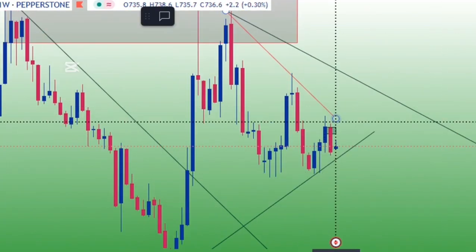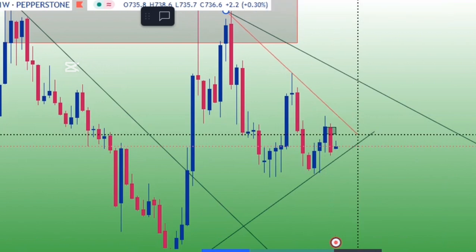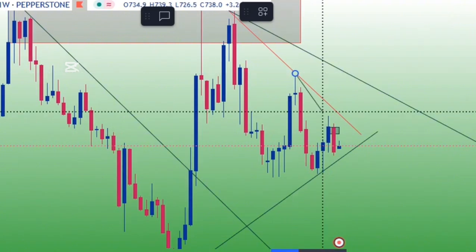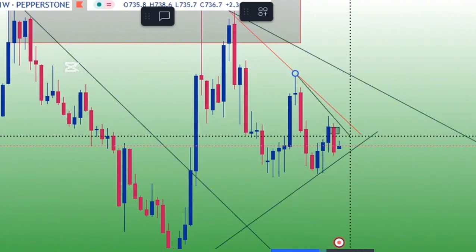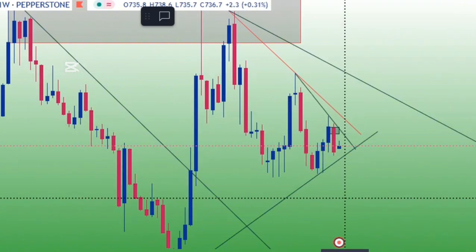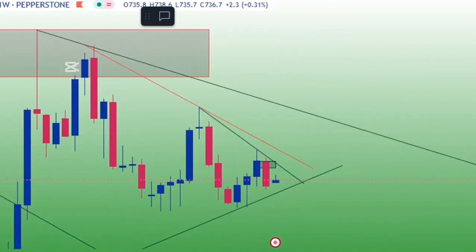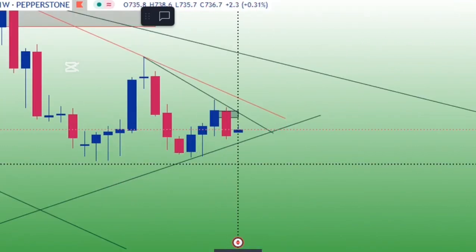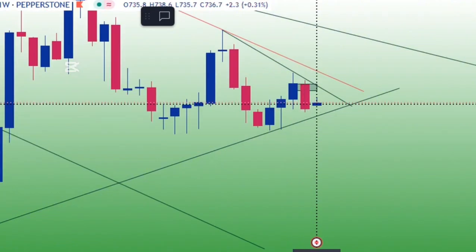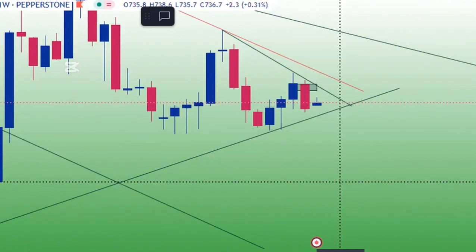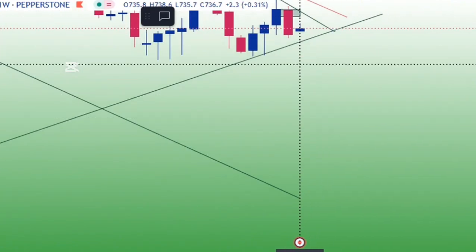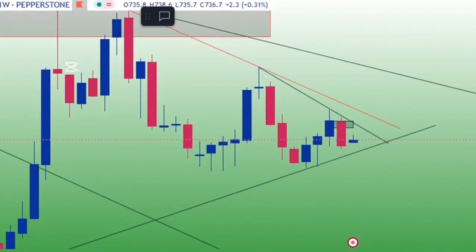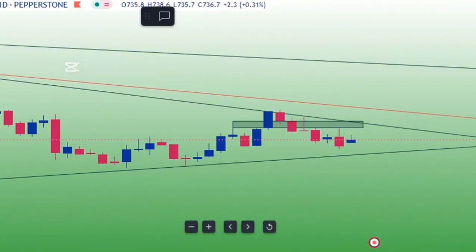Since we are bearish here at the moment, if you remember my trend line, the touch of my trend line, how I explained it to you, if you have watched the video, and if you haven't, you can go and check how I use the breaks of my trend line. I'm expecting this trend line to be broken right here, a push to break it. So that's what I'm expecting. This is the weekly time frame. Let's go to the daily time frame.